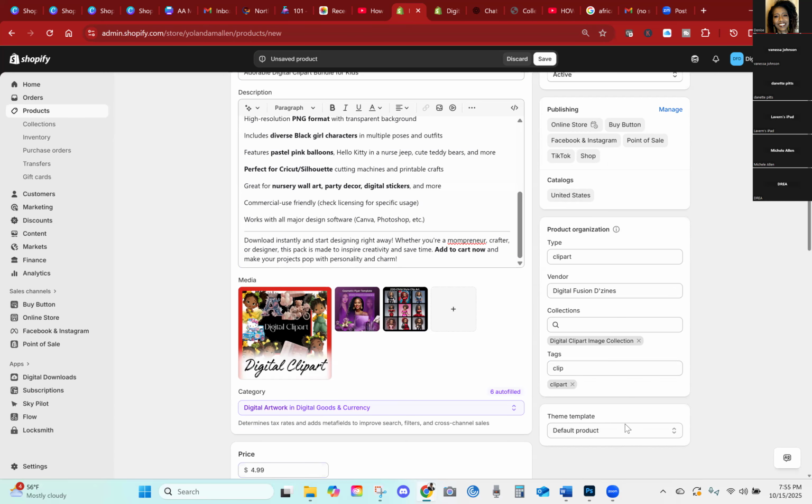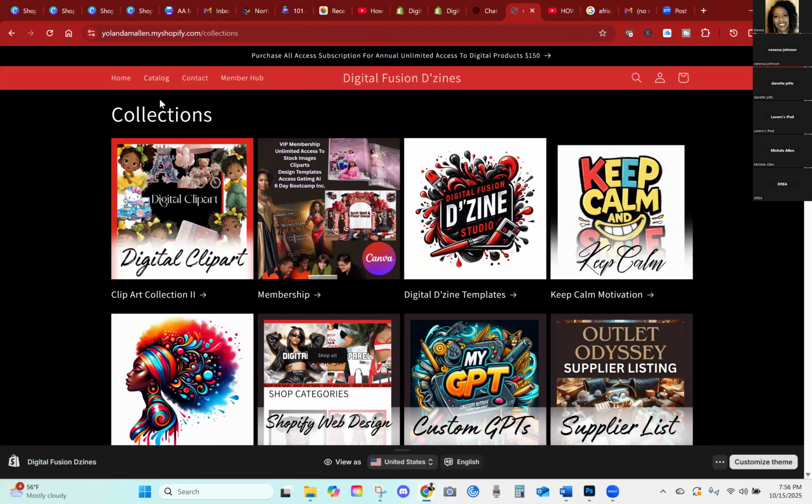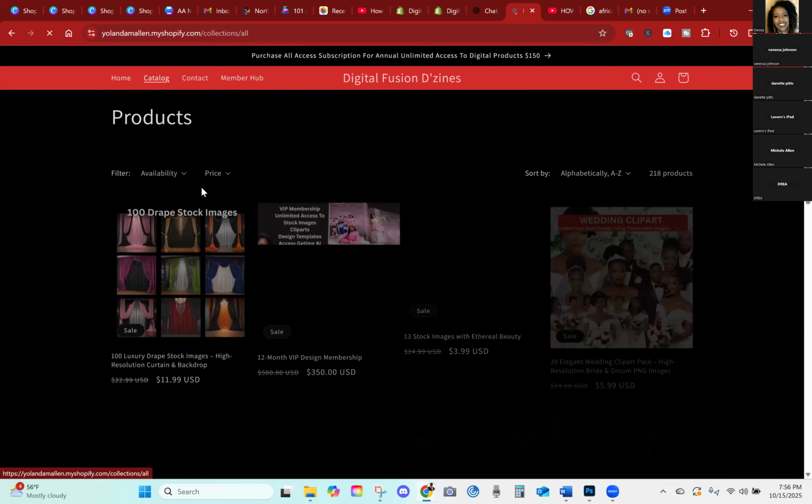All right, so this information is filled out, and at the top, you'll always see where it says active. Once you save this product, this description, it automatically will show up on your website. So let me just go here. Catalog, I'm gonna go here.